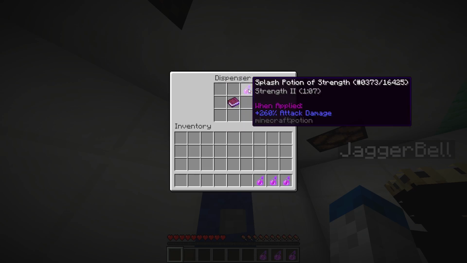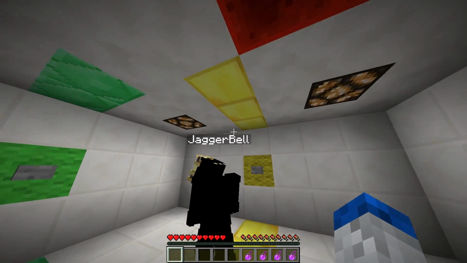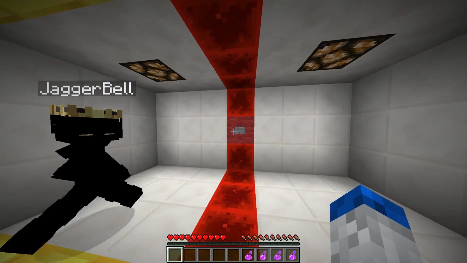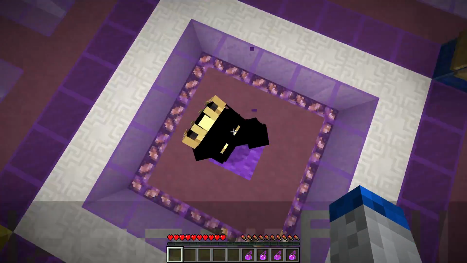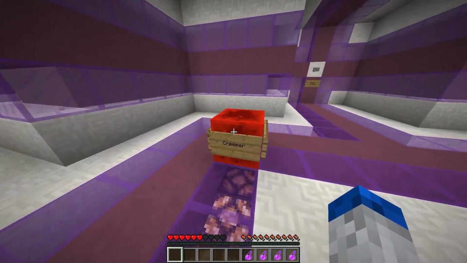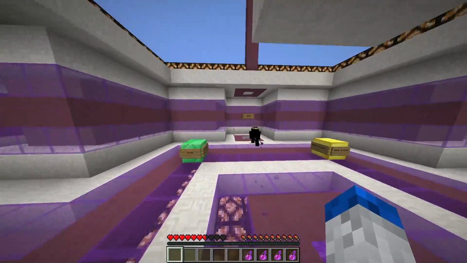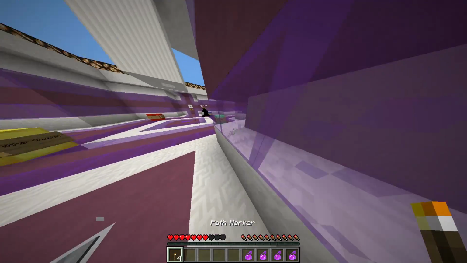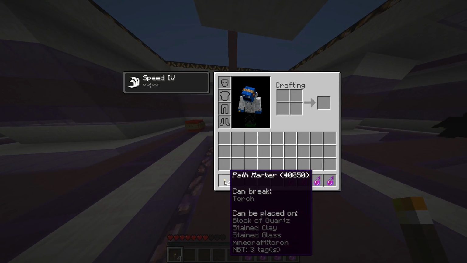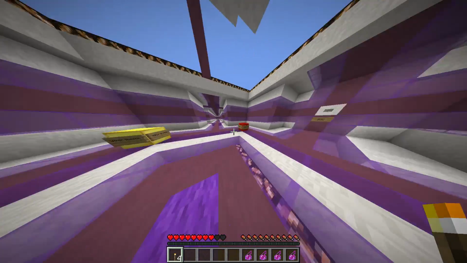I took half the potions. You took the other half. Okay. Do we both go? Yeah. Okay. Zombie. Creeper. Okay. Acquire markers. Oh, torches. Whoa, I'm fast as balls. It's a maze. Can break. Can be placed on block of quartz, stained clay, stained glass.